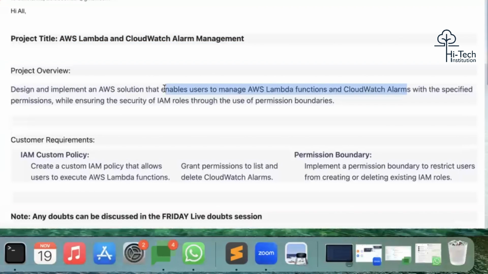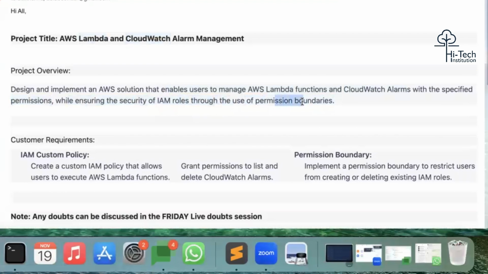The bottom line of the task is you need to implement an AWS solution for the user to manage 2 services, one is Lambda and another is CloudWatch, with a specific set of permissions, while ensuring the security of the IAM role through user permission boundaries. While you are defining permissions for Lambda and CloudWatch Alarm, you also have to consider the permission boundary.